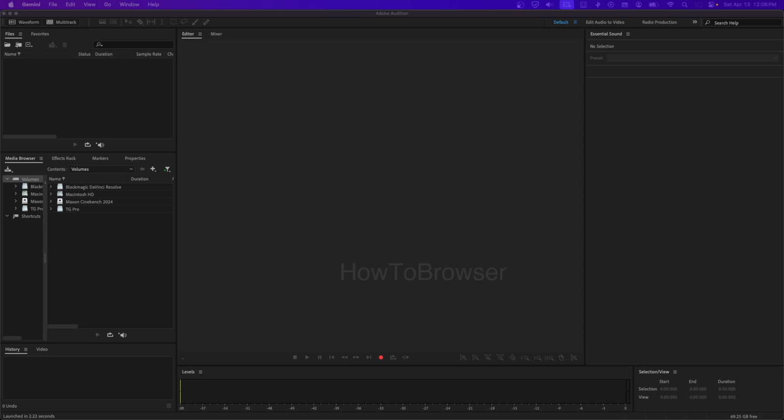All right, another method to reset is to reinstall Adobe Audition. If resetting preferences doesn't solve your issue, you can just reinstall. To uninstall, you can go to Control Panel and uninstall the application, or on Mac, just drag Adobe Audition to the bin. And you can also try re-downloading the latest version of Adobe Audition from the official Adobe website.